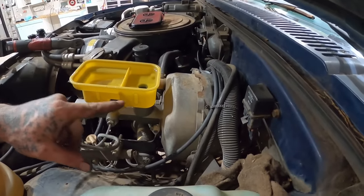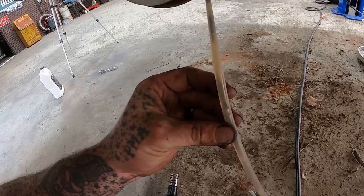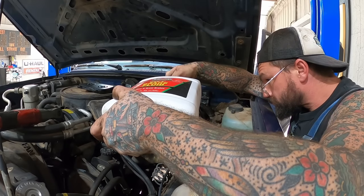Dropping good already. I can see it. Here comes the fluid. We had pretty good suck on it all the way around. Got a good amount of fluid. If you're not getting a good amount, then it usually means you've got a leak somewhere. The front wasn't as good as the rear, but we'll see.